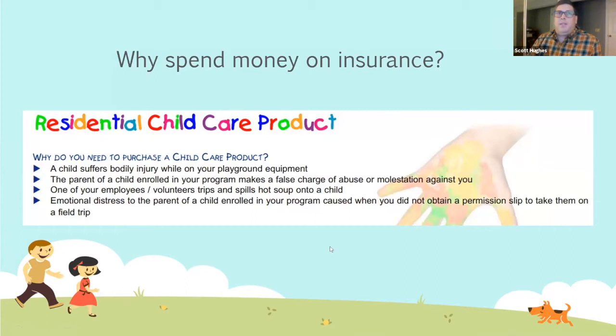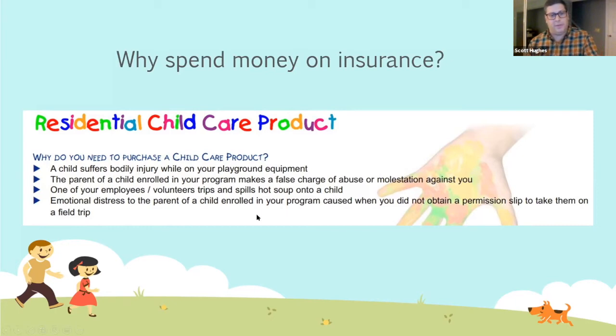False accusations is probably the biggest one. Oftentimes nothing really occurred, but they're claiming it, and it causes a whole lot of sleepless nights for you, and you having to get attorneys to help defend you. If you do have an assistant or somebody helping you that you do pay, whether it's 1099 or W-2, it doesn't really matter. You're still their employer in the eyes of a situation that would occur, whether it's an injury and whatnot.